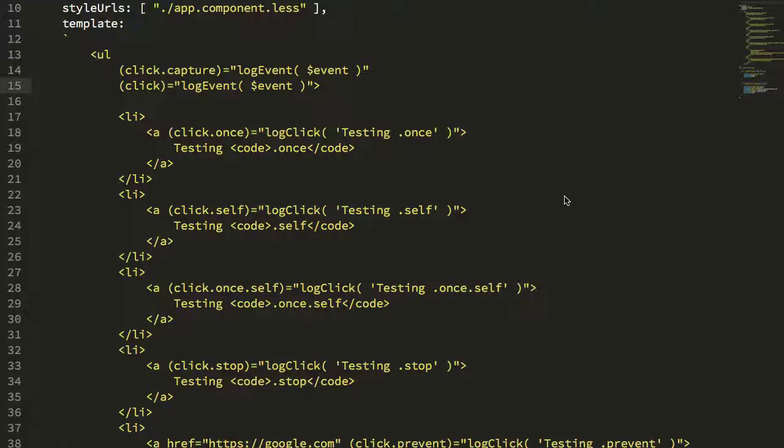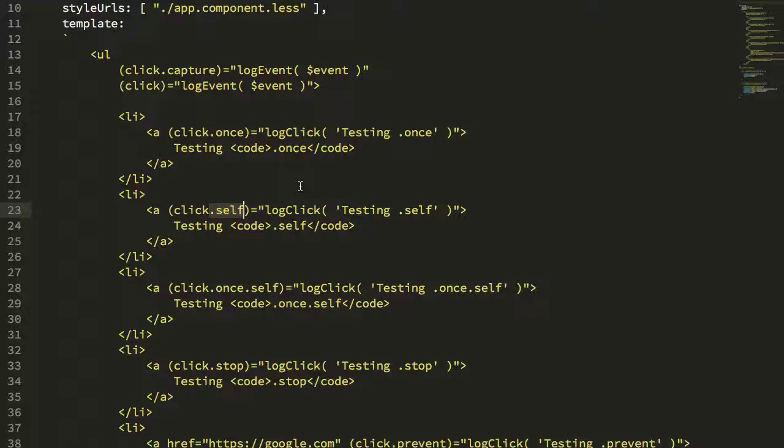So over the holiday break, I read the book Vue.js Up and Running by Callum McRae, and one of the features that really caught my eye in Vue.js was the ability to add these event modifiers to the template binding for DOM events. So for example, here I have a .once, which would bind the click event and then implicitly unbind it after the first invocation.